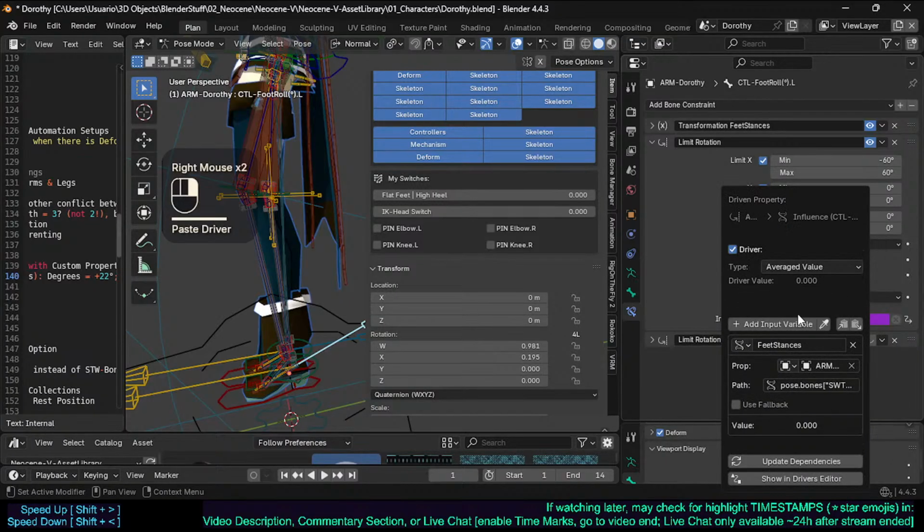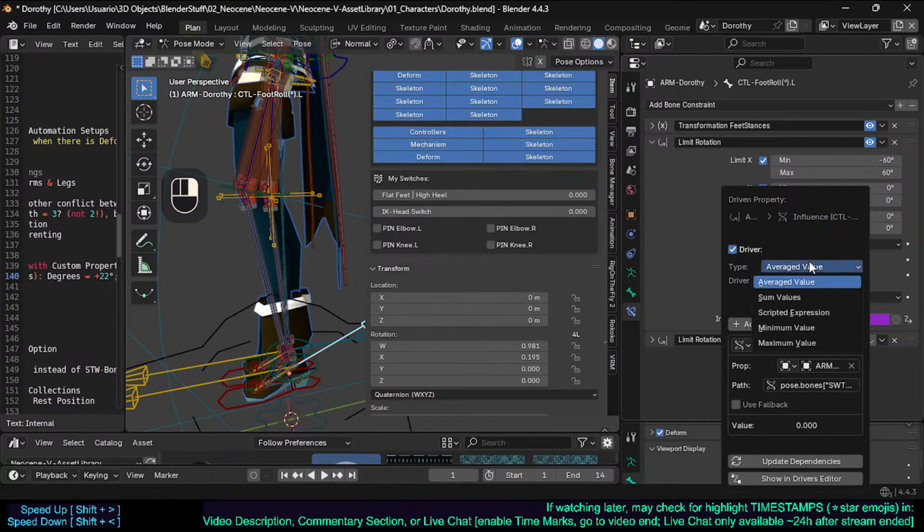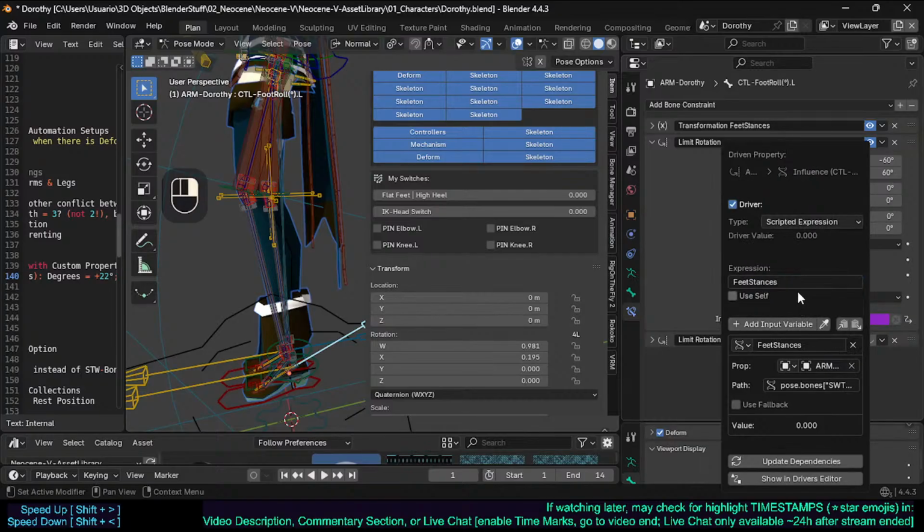So we did this driver, and yeah, it's just 1 minus fit stance, I think. No, it's fit stance minus 1, maybe.